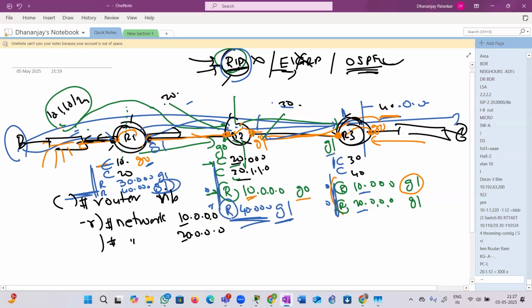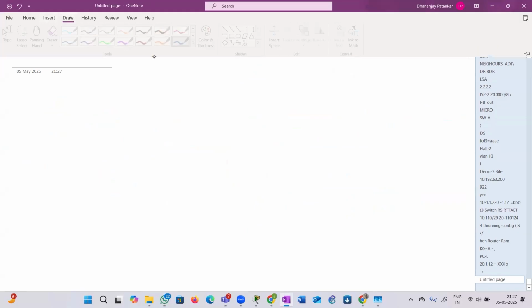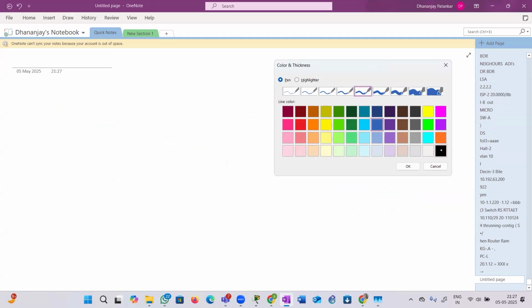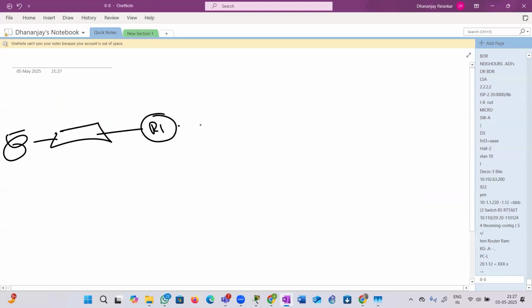R3, it will enter this port. It will look at 40. Do I know? I know, connected. Which port? Gigabit 0. So internally it will switch it and from here it will send like this. You get it? Understanding, guys? Easy or difficult? Yes, guys. Hello, hello.